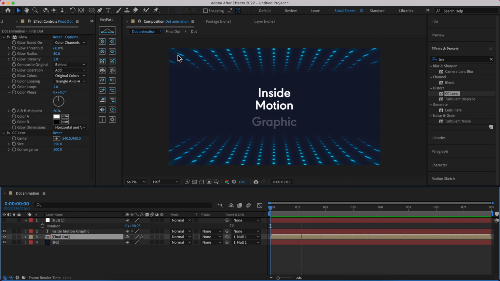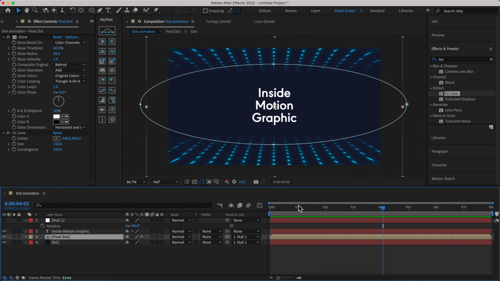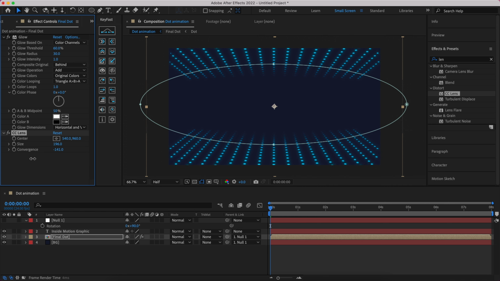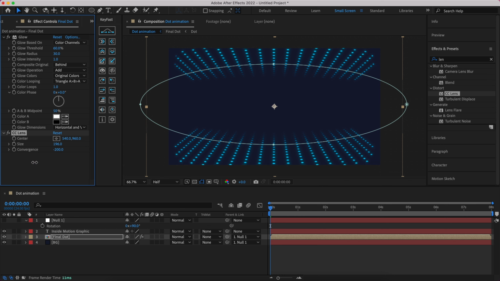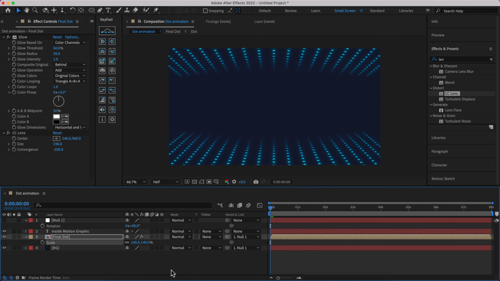And you can have a little bit fishy eyes around. It depends on you. You can change the details here, like this, and like this one. We can put it to minus 200 and hit S and scale it a little bit.